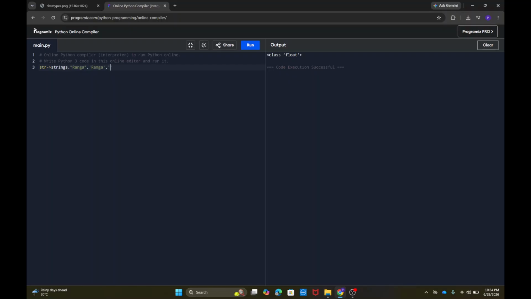You can write the name of a city like this, and you can write anything, it might be, let's say, Taj Mahal. So these are all part of strings.